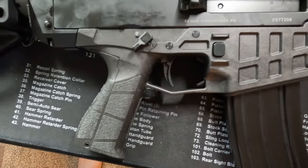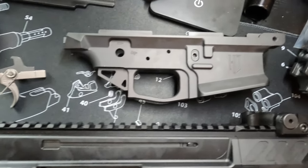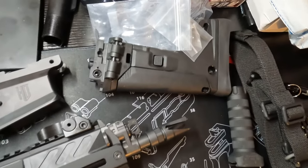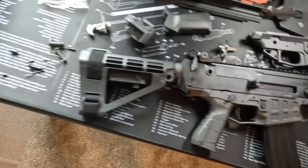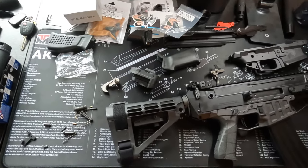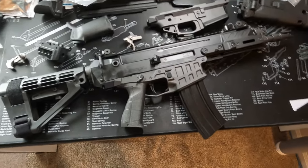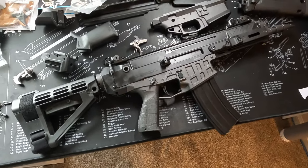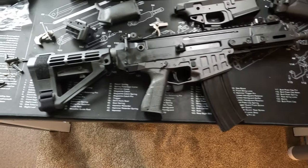And yeah, it hit me. I'm gonna put a nice steel lower on there. Oh yeah, that's gonna look real nice. I'm gonna put a nice stock on there. Yeah, it's gonna be really creative. Things are just gonna be really good with this build. I can't wait. I apologize if my desk is a mess because what's going on is a CZ BREN is getting an upgrade, of course. But I'm also gonna upgrade my ZPAP M70.